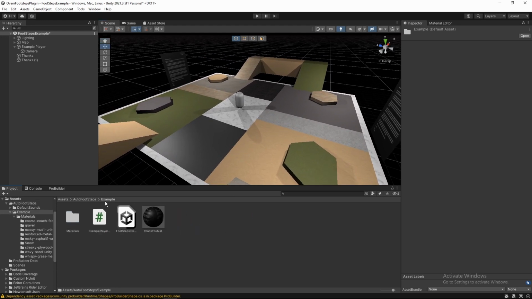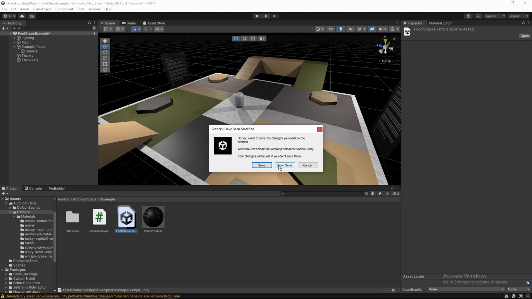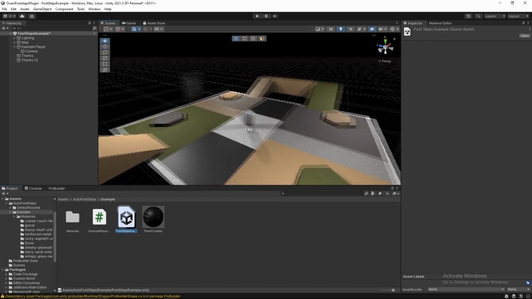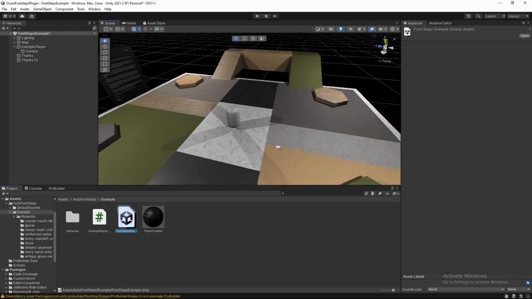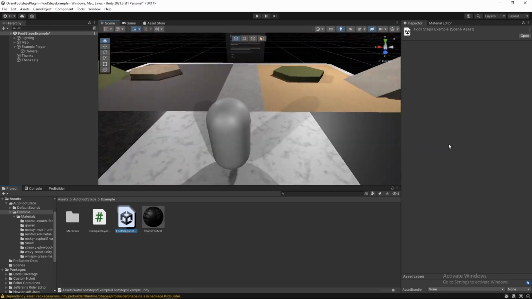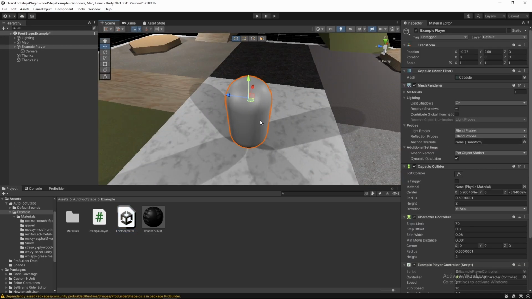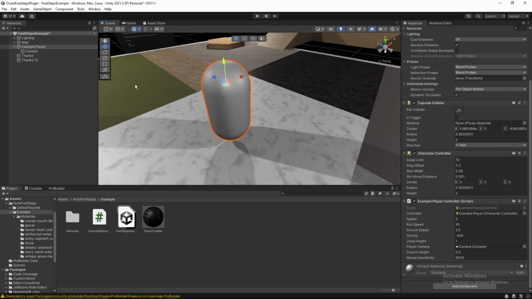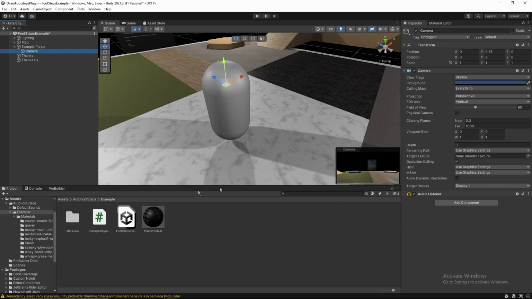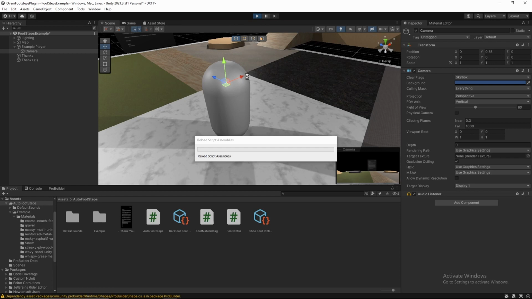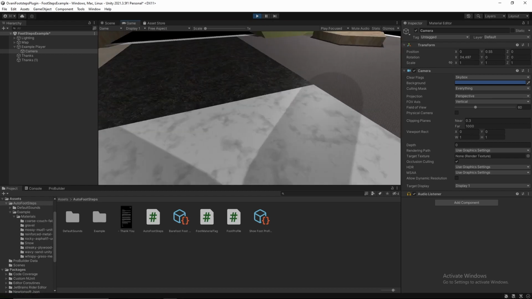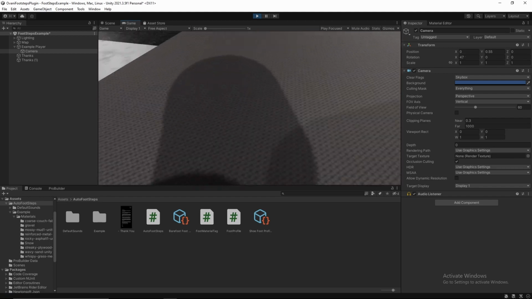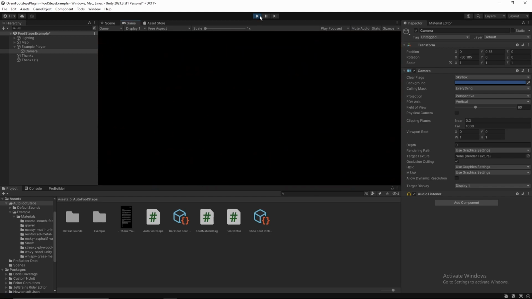Now, there's also an example scene, which you might notice I already have open, so I'm just going to leave this here. In my example scene, I've got a completely new player, and currently it's just a player script for him walking around, a character controller, and a camera. We want to add in our Auto Footsteps plugin, and just to prove this, let me move around real quick right now. Yep, no sound, no fun, no nothing. But I can still run around and all that.